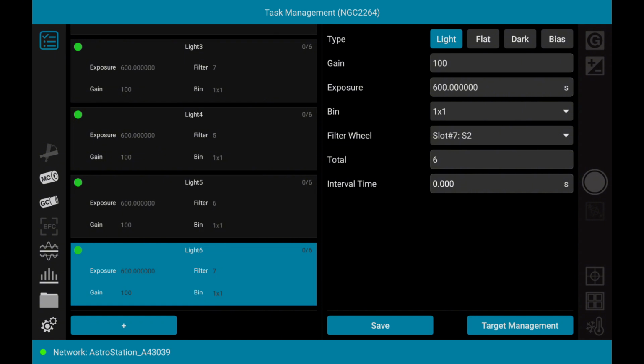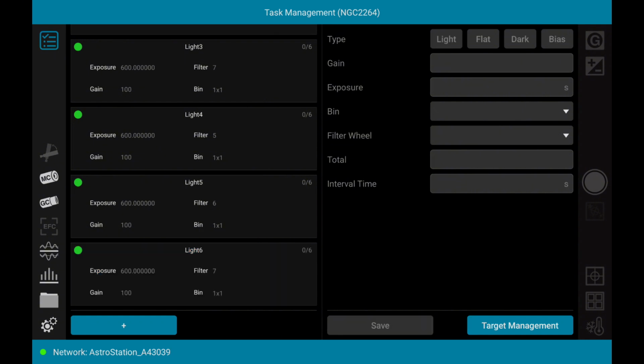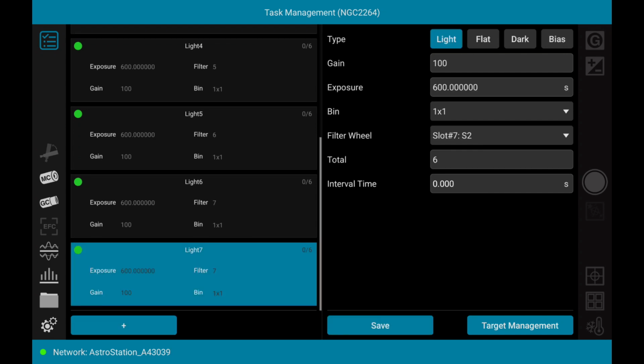Because if you unselect one of the tasks and you just press the plus button, it will always create the latest task in your sequence as an exact copy.